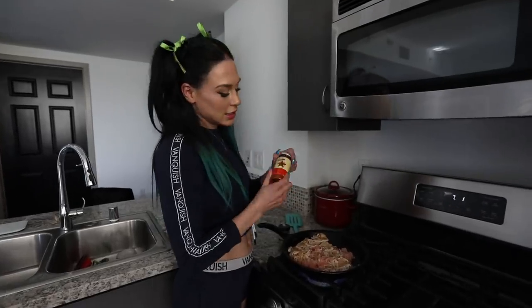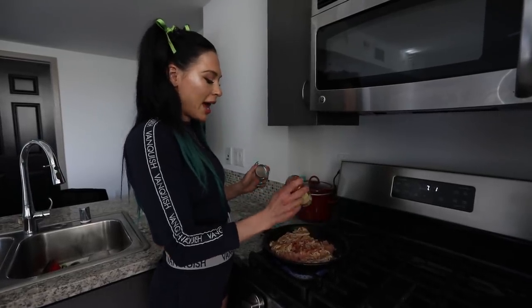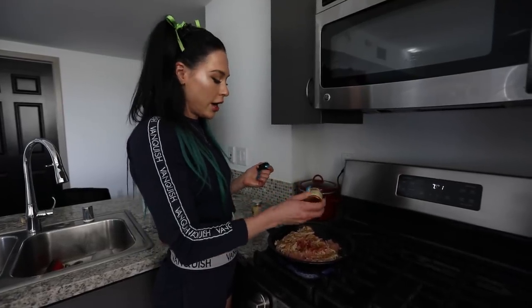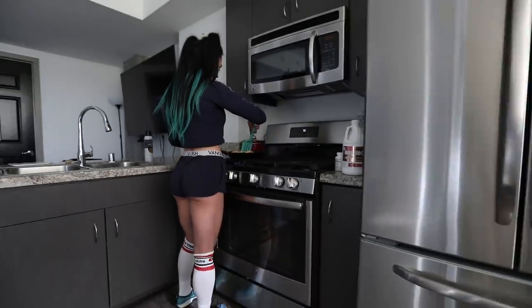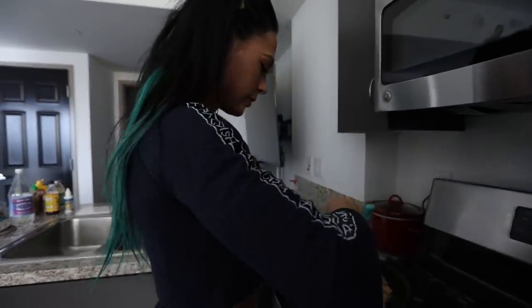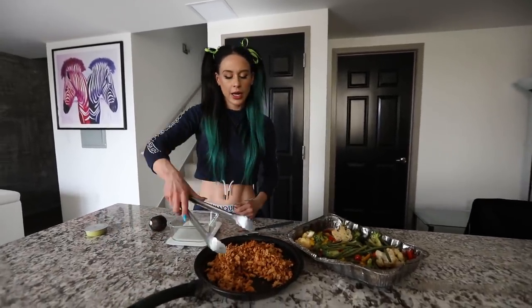I also found the seasoned salt. That's gonna work really well. You know what? A lot of people are afraid of salt for some reason. They think it's a bad thing. As long as you don't have a health problem, salt shouldn't be an issue. In fact, salt can oftentimes push water into the muscle, thus making it expand, thus breaking it down and making it grow. So salt's actually a pretty good thing. We're mostly made of water anyway, so I'm an advocate of salts. So same deal with the turkey. We gotta weigh it. Going for that 4 ounces.